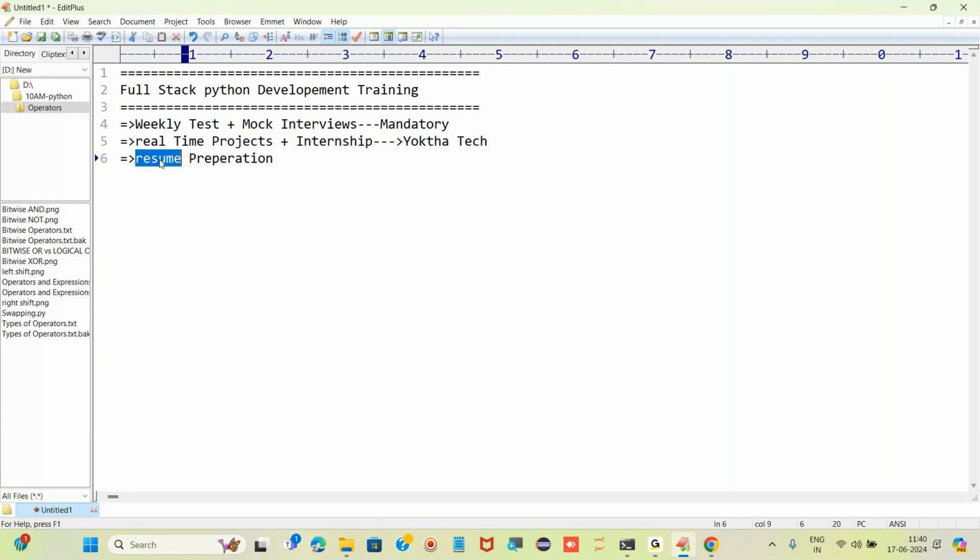See, I have seen people preparing their resume based on the internet. Whatever the internet provides, you just edit that and give it in interviews, right? That is an inappropriate thing. Because if you just copy all the content from the internet, you will have less knowledge about your resume. You should have 100% knowledge about your resume. Whatever you mention inside the resume, you should have 100% knowledge about that.